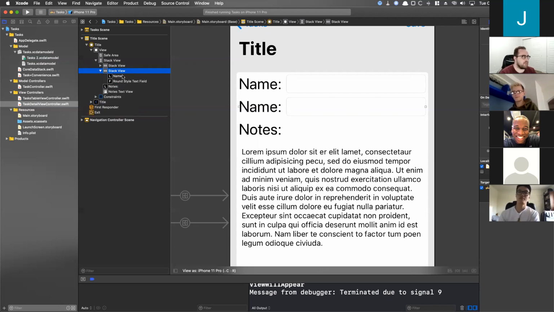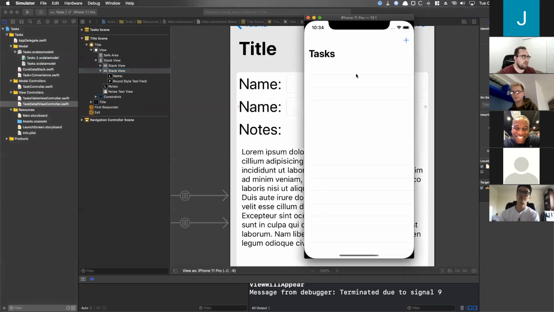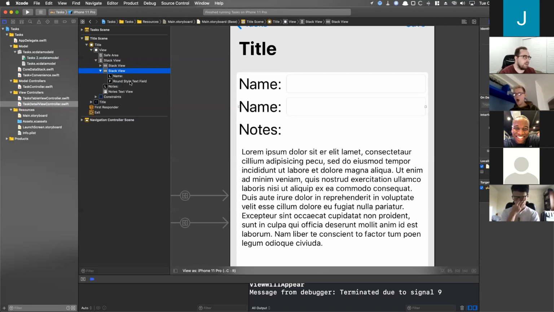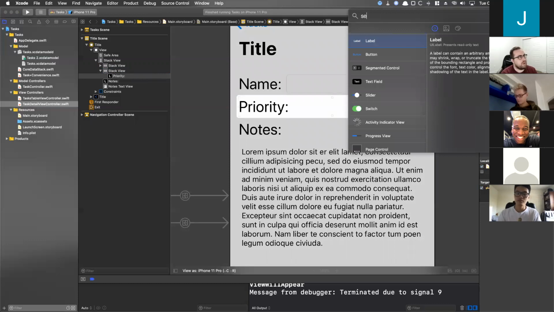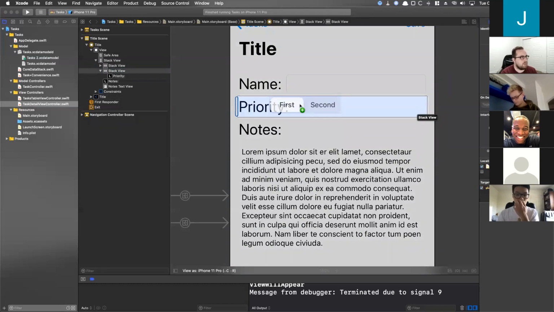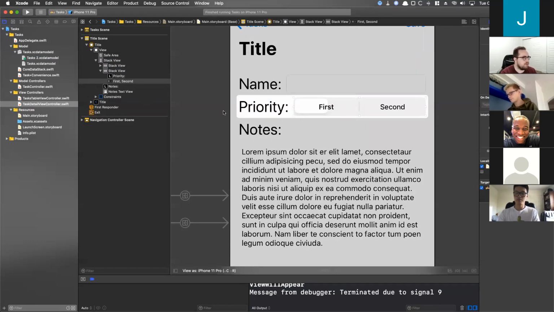The only reason we're doing this is because I want to put a stack view here that holds a label and this segmented control, and we just get the stack view and the label for free. So now we can go ahead and delete this text field. Then I'll change this label to say priority. And then we can throw a segmented control right into this stack view. It's wanting me to drag on one side or the other of the stack view, so I'm just going to put it on the right side here so that it jumps into this smaller stack view.